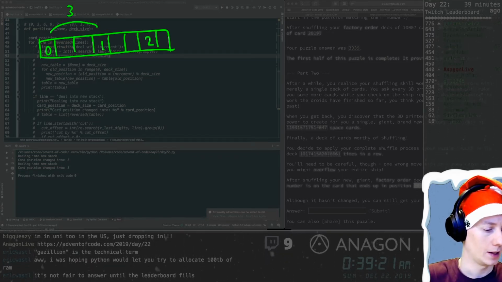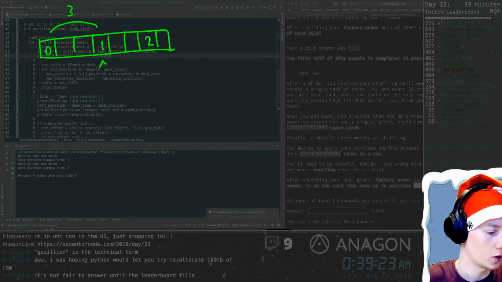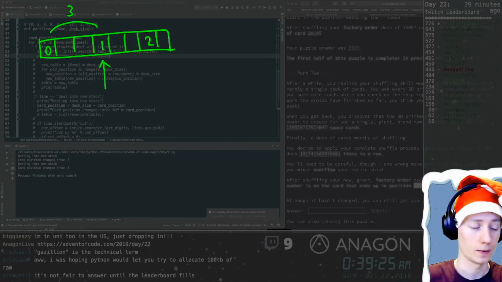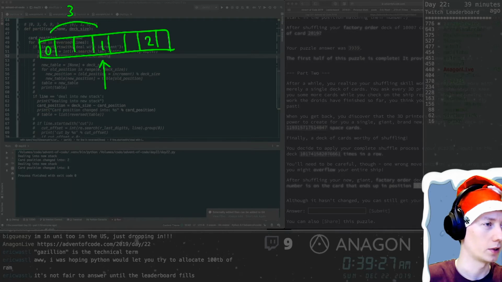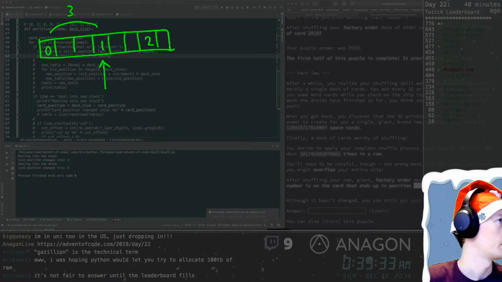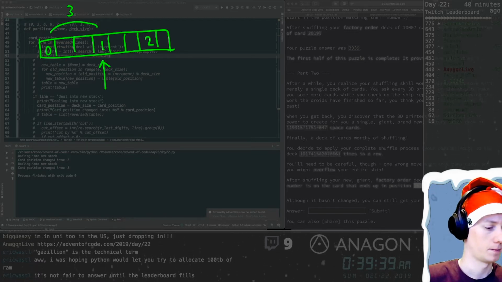Now, let's say that we have this position here, and we know that we were dealing with an increment of 3. Then how do we know what original position it had? I think what we can do is... it's not so clear right away.